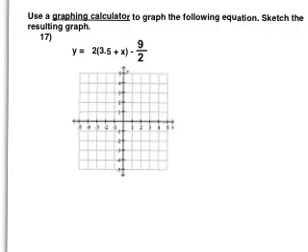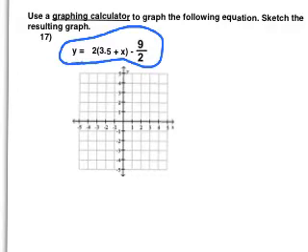Number 17. Use a graphing calculator to graph the following equation. Sketch the resulting graph. Okay, so if you're going to use the graphing calculator, you have to put it in the y equals form, y equals mx plus b. Or at least y equals, it actually just has to be y equals. This is not in y equals mx plus b, obviously. This is kind of a mess, but it's in y equals. So that's what you have to have it in to put it in the calculator.